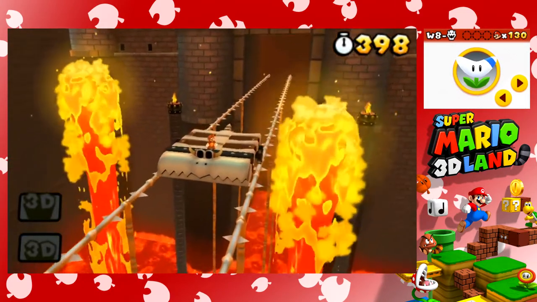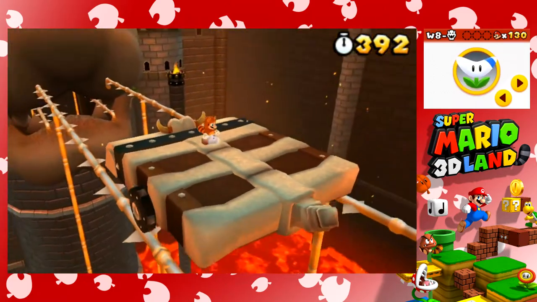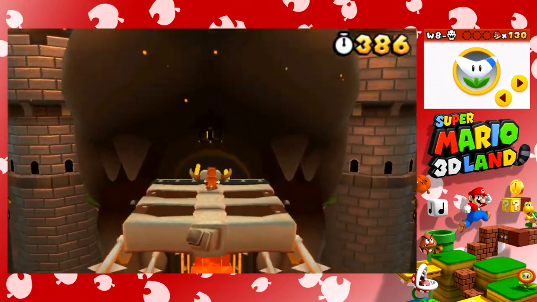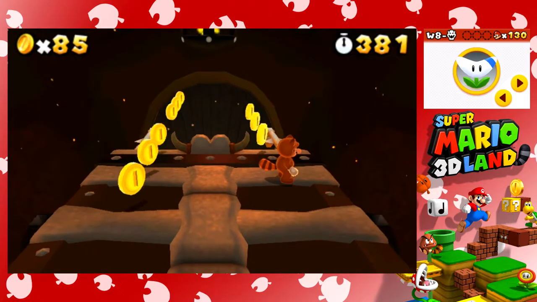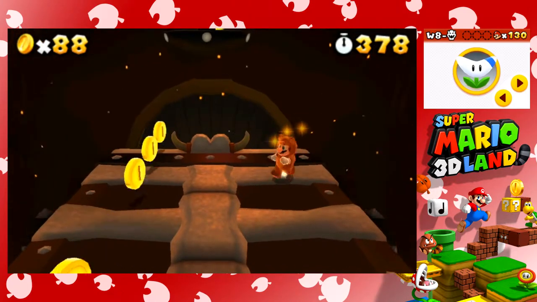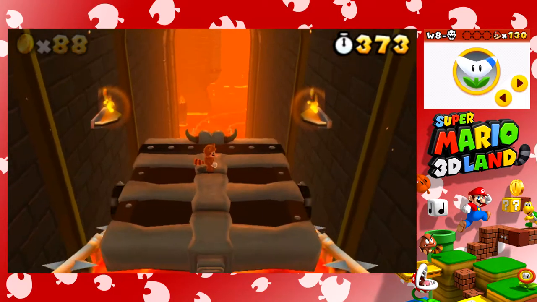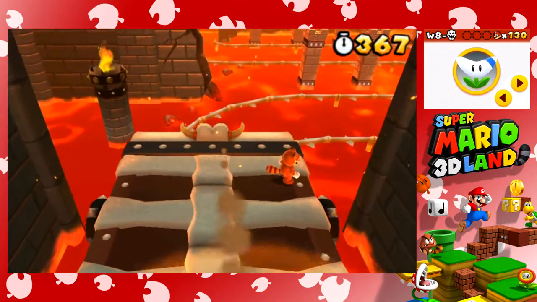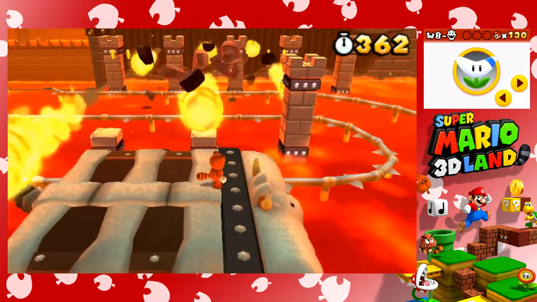That was so cool. Now we're gonna be running this little platform here. It's like a roller coaster. You know, I would have liked to ride a roller coaster, like just a Bowser Castle theme. Even though I don't like roller coasters, I'm afraid of heights. So there's your trivia of me for today. That's the reason why I don't like roller coasters.